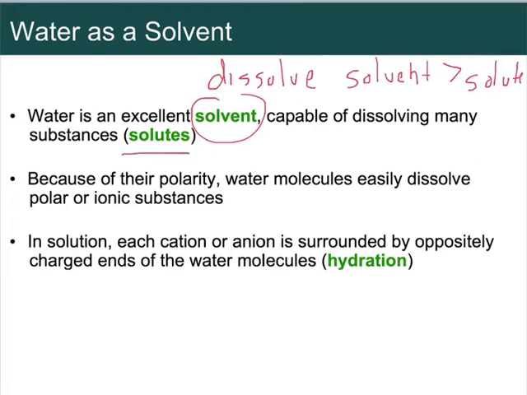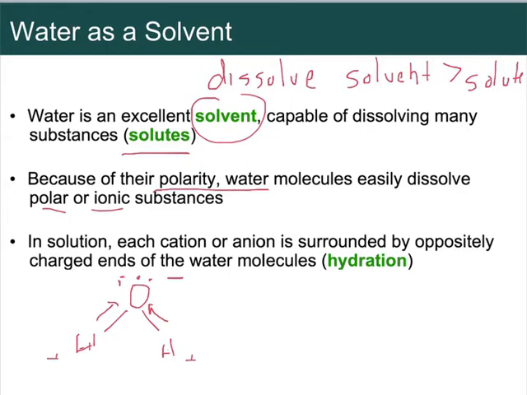Now, because water is polar, we haven't shown a picture of that, but water is polar because oxygen has a really high electronegativity. And if we have the hydrogens here, right, the oxygen likes to take the electrons away from the hydrogens. So the electrons are going this way, plus it happens that oxygen has some extra electrons over here. So it's negative up here and positive here and positive here. Right? So it really is good at dissolving polar things or ionic substances. That's why salt is able to dissolve in water really quickly.